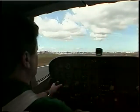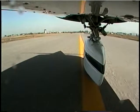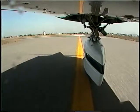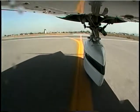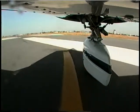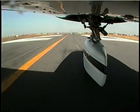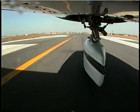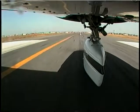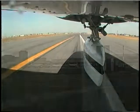Now, in spite of all the help that pilots get, occasionally pilots do accidentally taxi onto runways. One clue that you have done this is the color of the pavement markings. All taxiway markings are yellow and all runway markings are white. If you are seeing white markings, that is a clue you are on a runway. If you're not supposed to be there, let ATC know and taxi off the runway immediately.